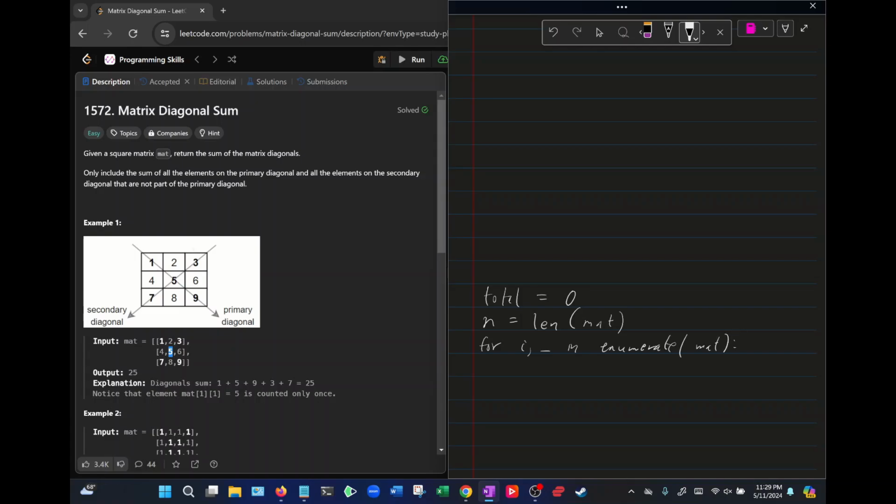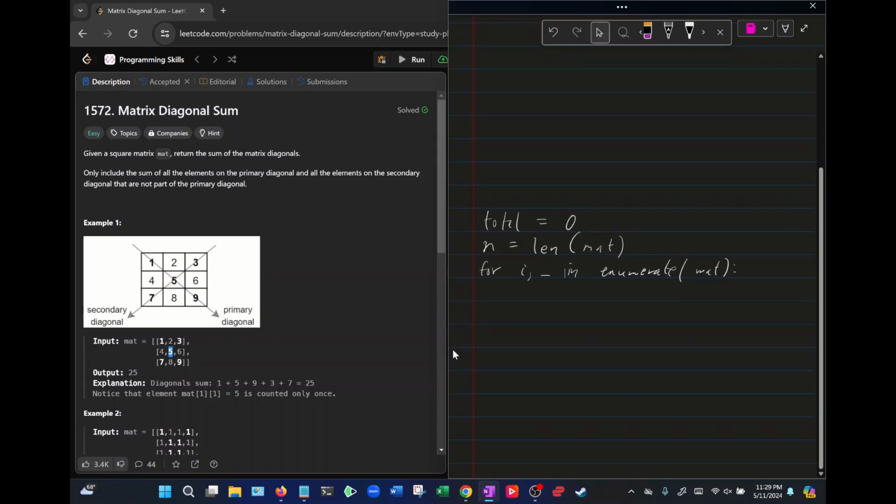You could just do for i in range length mat if you want. This is a little nicer because with range length, you're nesting a function. So sometimes this can look nicer, but maybe you don't like the underscore. I don't know. It really doesn't matter.